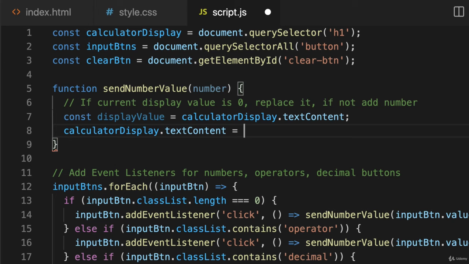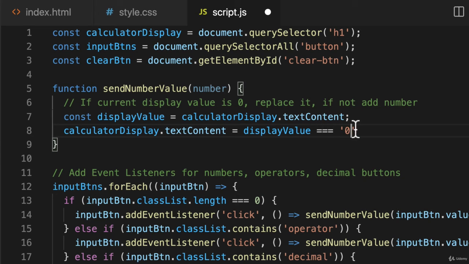And then on the line below, we're going to call our calculator display textContent, and we're going to set the value of this. To do this, we're going to use a ternary operator, which I've mentioned before. This time we're going to check if the display value equals, so 3 equal signs, and then single quotes 0.